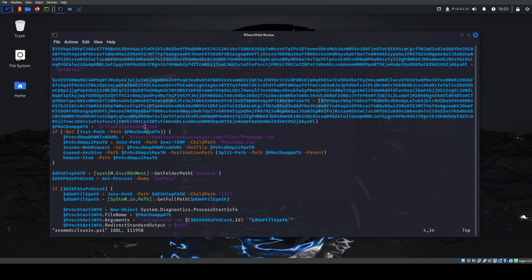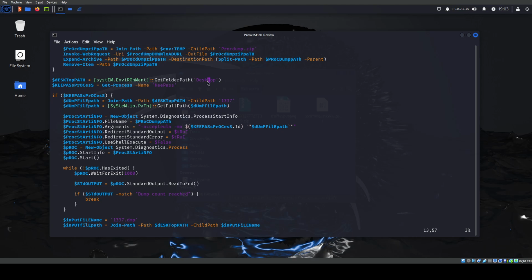Because we can see here the program procdump.exe. That's a Sysinternals tool to extract memory dumps, right? Process dumps. And yep, right here it says Sysinternals. It downloads it to a zip file, goes to the desktop, and then it looks for the process named KeePass. So right away, the attacker is looking for KeePass, right? And then we see 1337 here. So it accepts the EULA, true. So you don't have to actually diagnose it a lot; you can kind of make sense of some stuff.